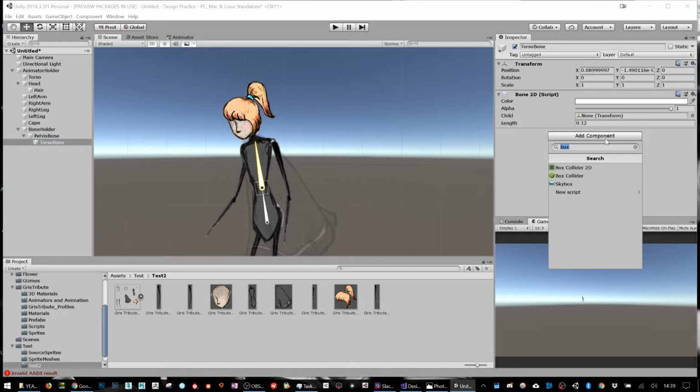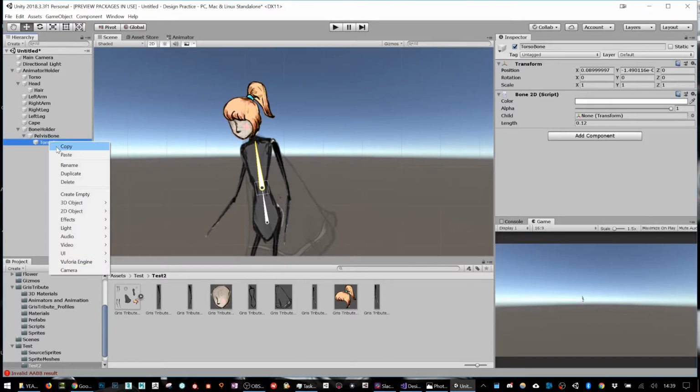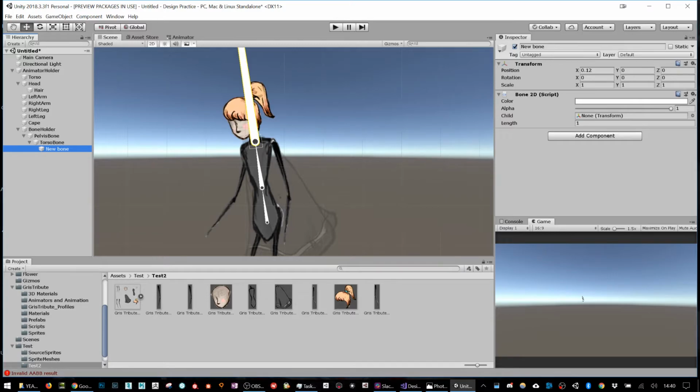And child to the torso bone will be the head bone. So wherever the head bone rotates, the head will rotate with it.